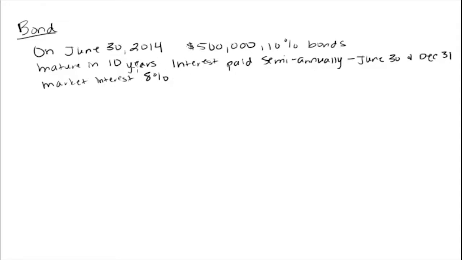If this had said 15%, the market rate was 15%, that means that everybody in the marketplace, not everybody, but the effective rate is 15%. You're offering it at 10. Yours aren't looking too attractive, so yours are going to get issued at a discount. So you should expect your calculation to give you something less than $500,000 when you figure out the issue price. Now, if this said 10%, there's no difference between stated rate and effective rate. Then you will issue them at face. So you'll get exactly $500,000 if that's the case.